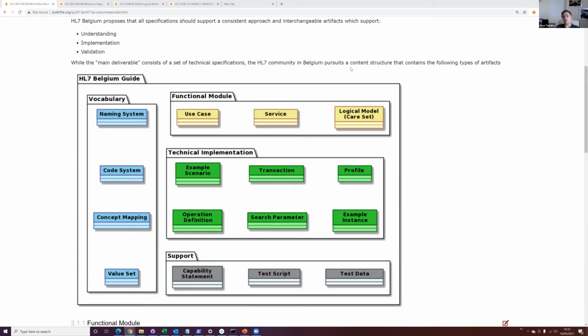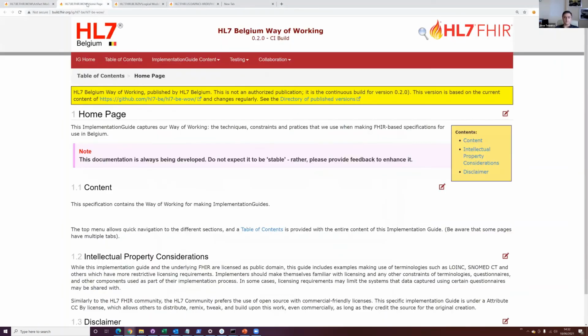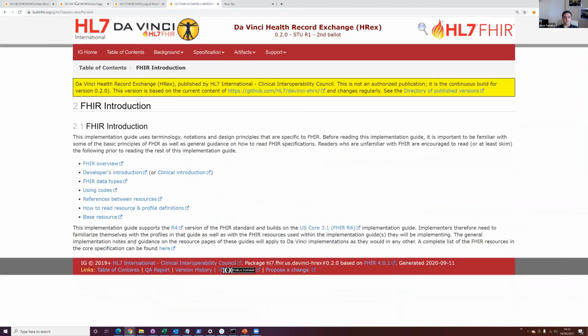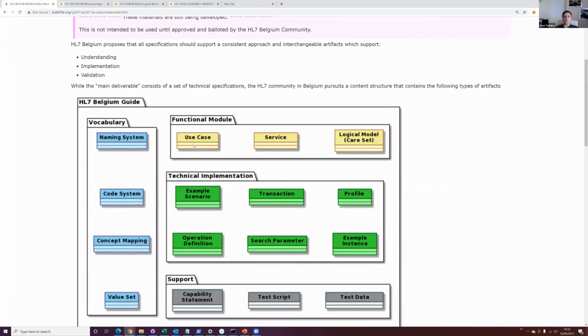But that's okay, because FHIR is very, very well prepared for this to be an iterative process. In fact, the things that you see here, all the implementation guides, everything that I showed, they are all continuous build, which means that it really supports the process of, okay, if you have a new use case, don't worry. Let me just, where is it? I forgot where I left my use case. Yeah, if you have a new use case, oh, don't worry.